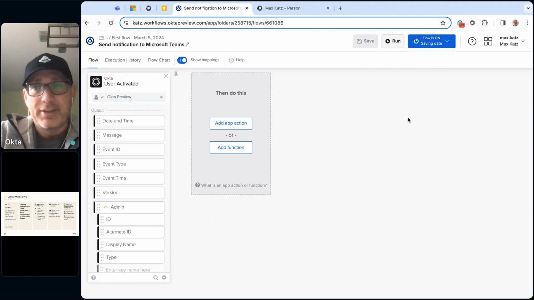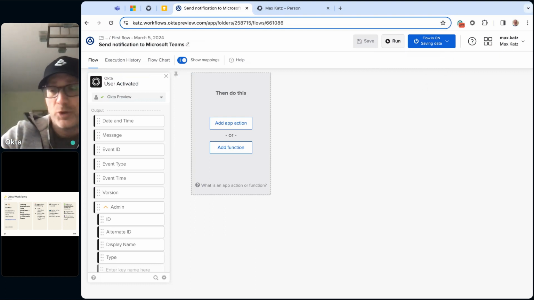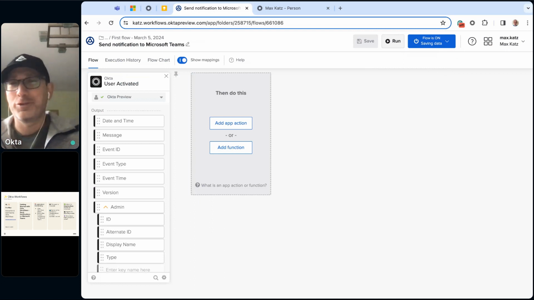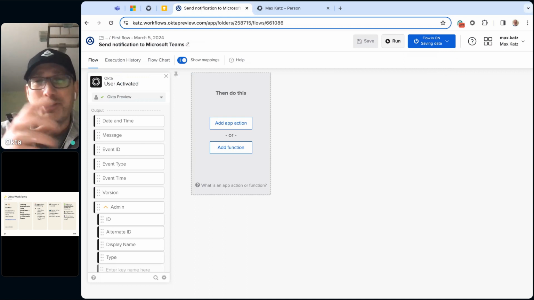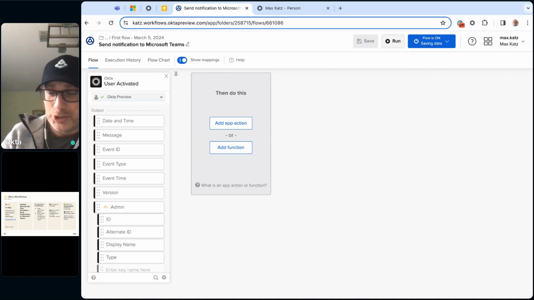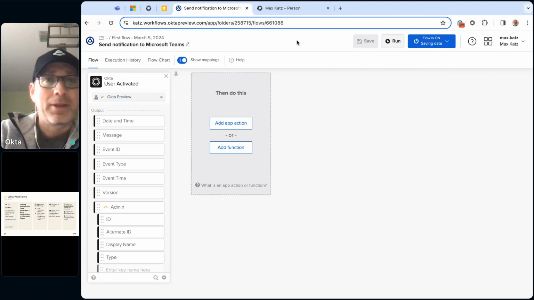Also, just as a tip, for event-based flows, when the flow is triggered via an event, it might take a minute or two for the flow to register. So if you trigger an event right away, it might not trigger right away. Just wait a minute or two and then try again.